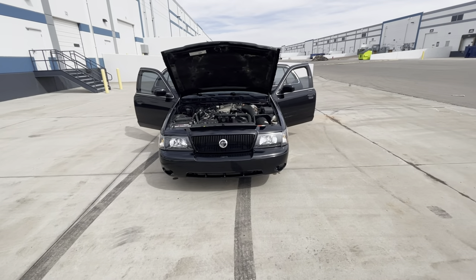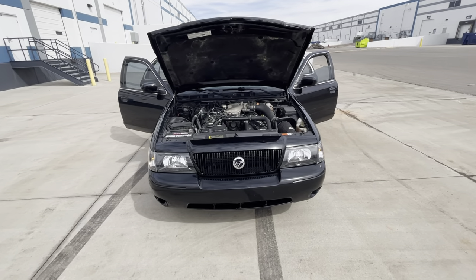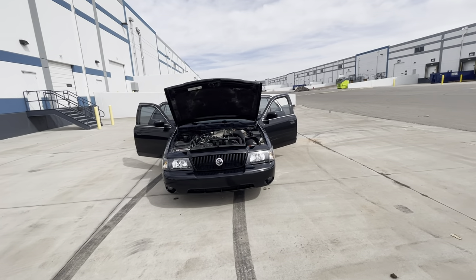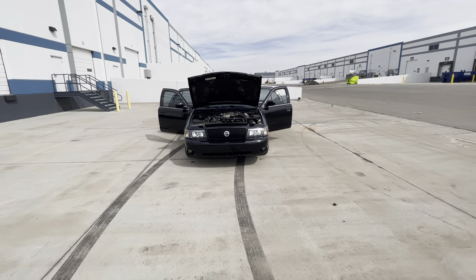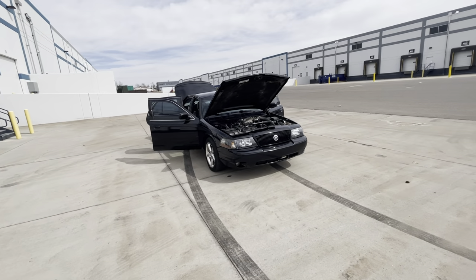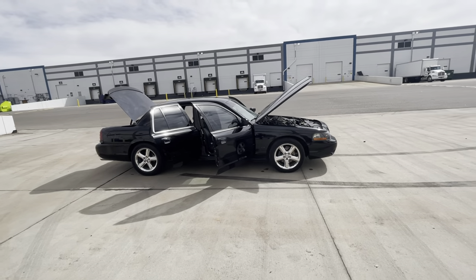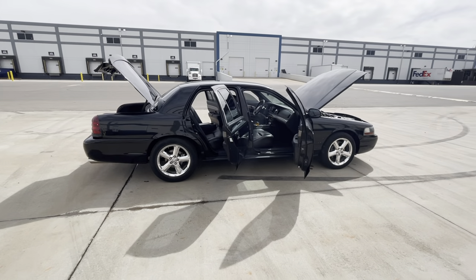We've been driving these for a while. I've had this since 2011 and she's got 109,000 miles on her. I'm thinking about covering her up soon and letting the value go up a little bit — because technically in 2023 this car will be 20 years old, making it a classic. Mine was built in Canada, shipped to Georgia where its first owner was, then sold to someone in Hollywood, Florida, and now it's here in Denver.